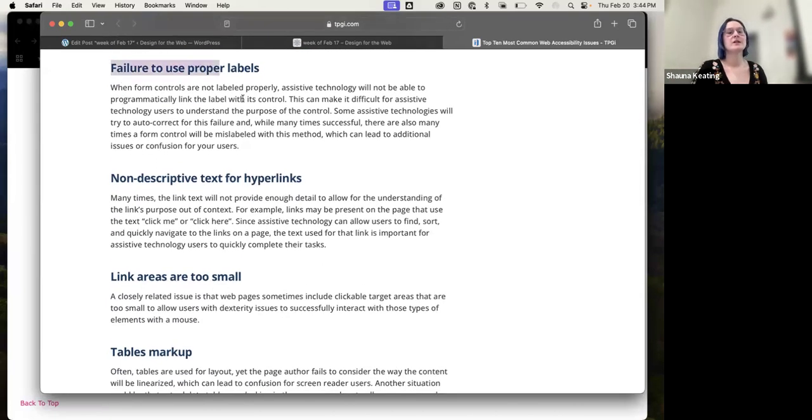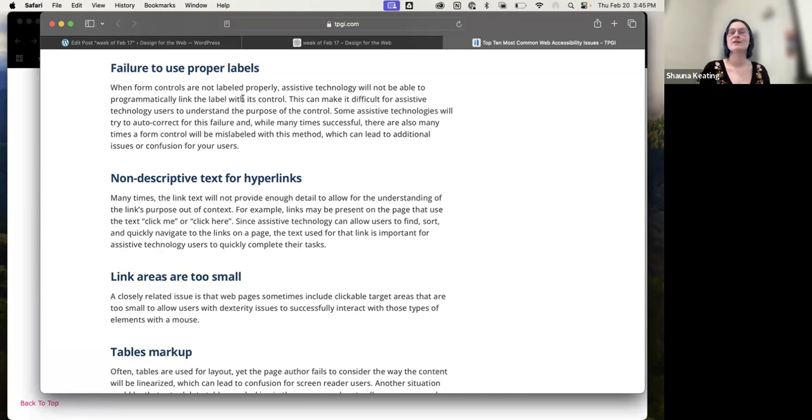This one's going to be big, and we talked about it last time when we were talking about inclusive design. Labeling things and how you name things is really important. Like if you have 7 links on your page and you name 3 of them "read more" to tell you to go to another page, there is a mode that a lot of people using assistive technology will use that just shows them all the links on the page, and then they pick which one they want to use to get around faster.